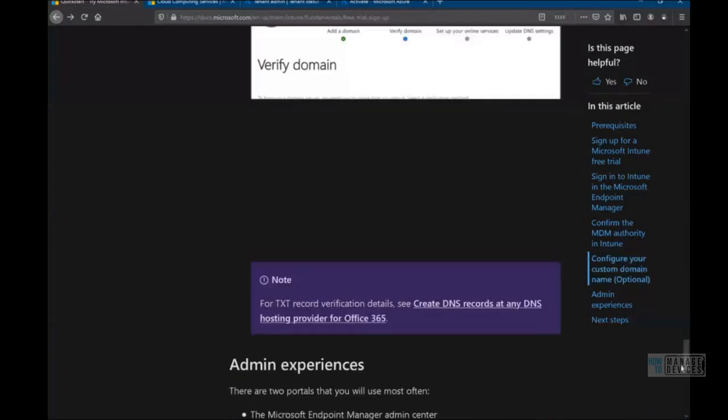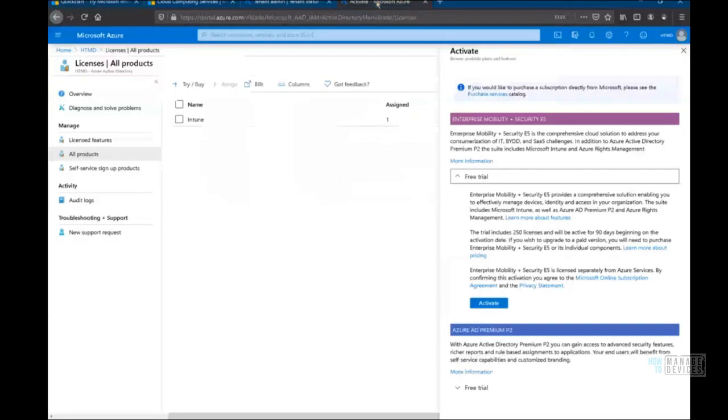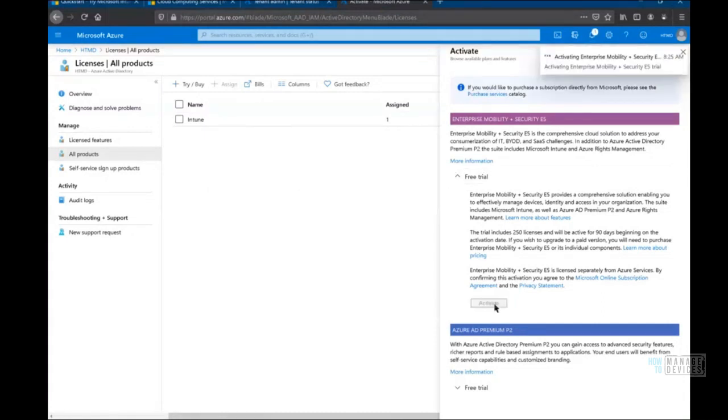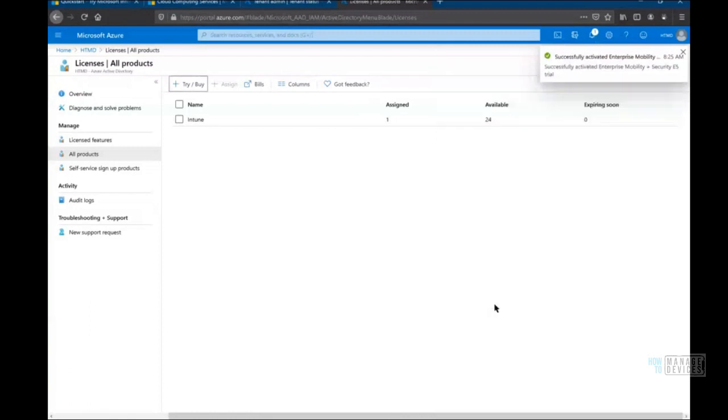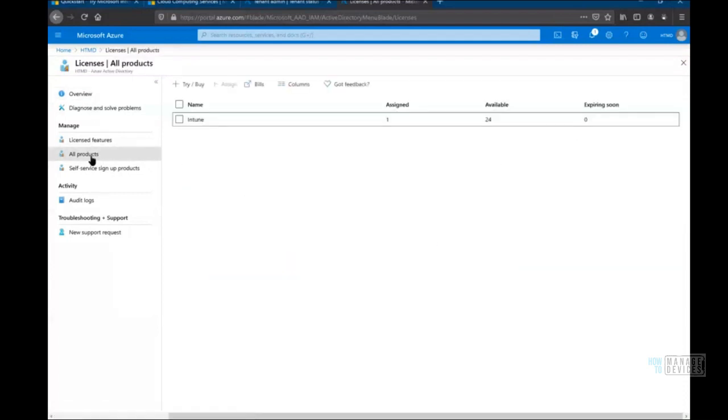So let me take the EMS E3, E5 licenses. Let's activate that. Okay, I think successfully activated. Cool, successfully activated the licenses, but I can't see it yet over here in the licensing portal.